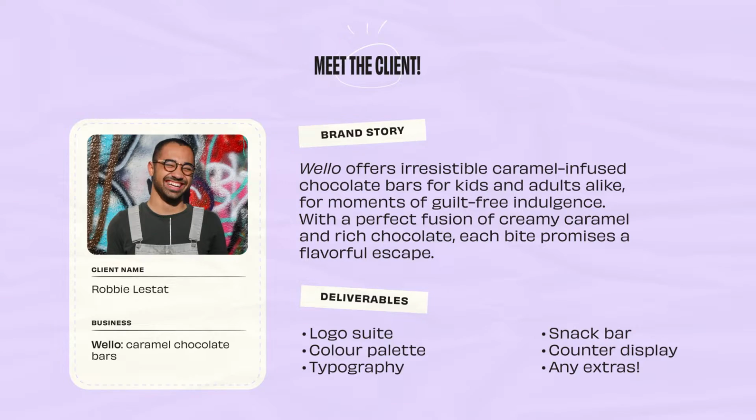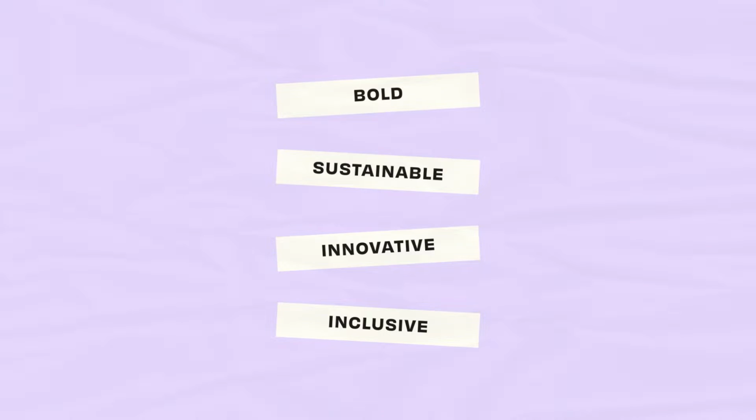Our client wants to create a caramel chocolate bar that is vegan, so that is healthier than what we usually find in the market, and it's a kind of snack that he wants to share with his son. So he wants the product to be universal. The brand has to have some sort of uniqueness and boldness to kind of get to that perfect balance of attracting kids and adults, and it's also vegan, so it has to kind of reflect an organic feeling but not too much. Let's actually see the mood board that the client has created.